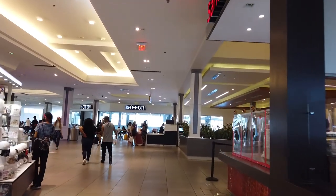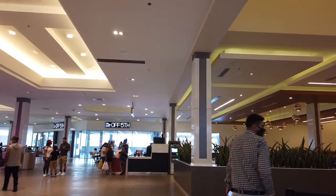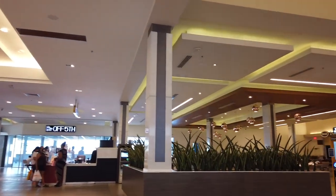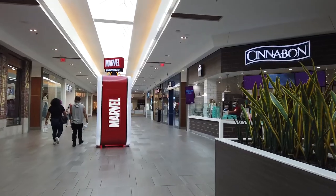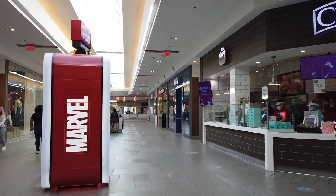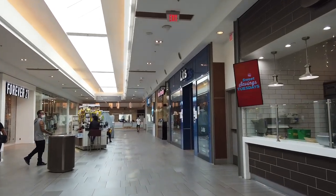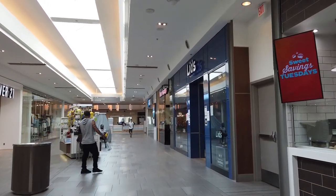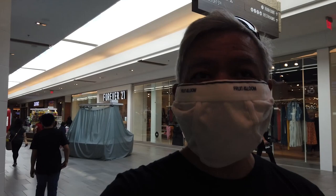Here's the food court. Look at these cool face masks. Not much social distancing at the food court. Let's go to the Lids — here's the Lids. There's another store I go to. Lids sells mainly hats, and you know I like hats. Nothing at the Lids either, so let's go to the Target over here and see what we can find.